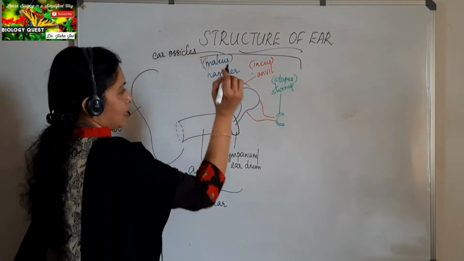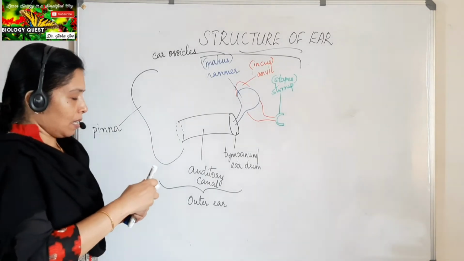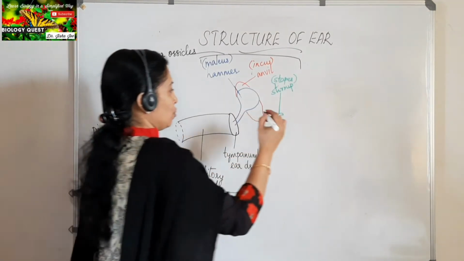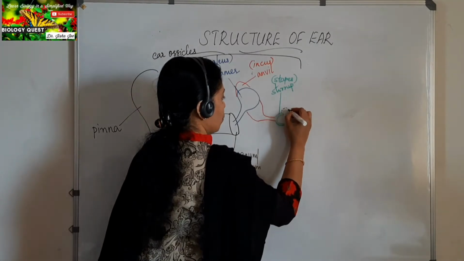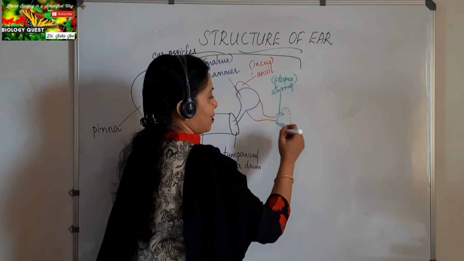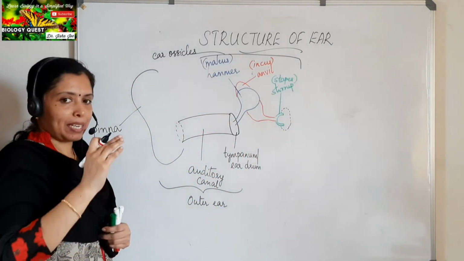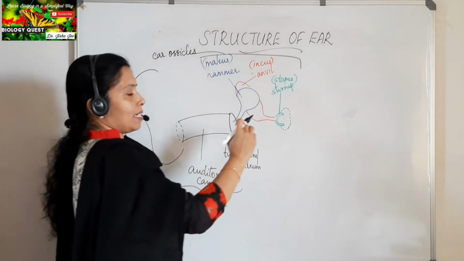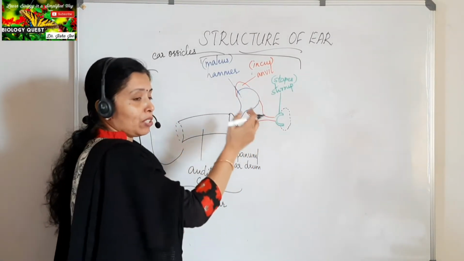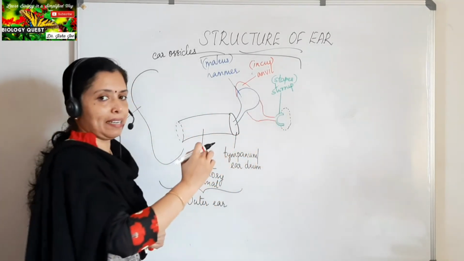Ear ossicles. Okay. So the free end of the stirrup is attached to an oval window. It is oval in shape, that is why it is called as the oval window. It has a membranous covering, and it is the opening which connects the middle ear with the inner ear.